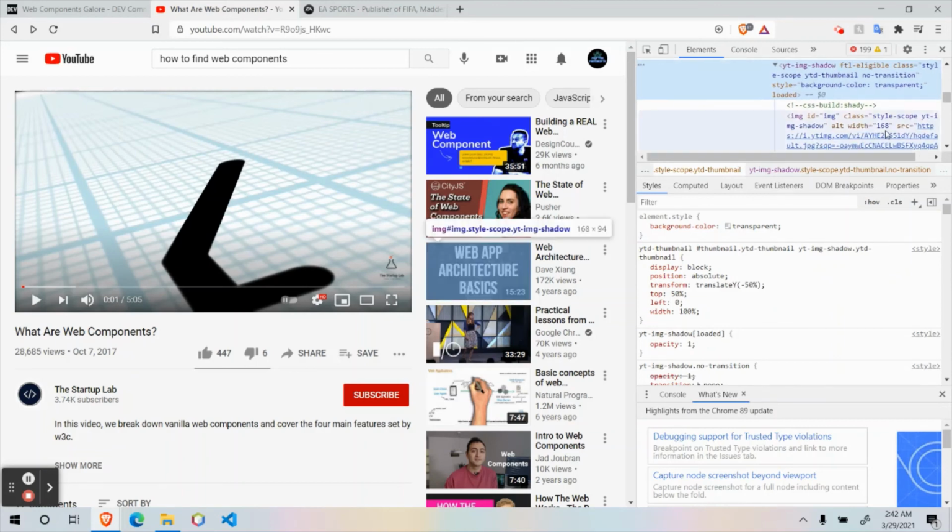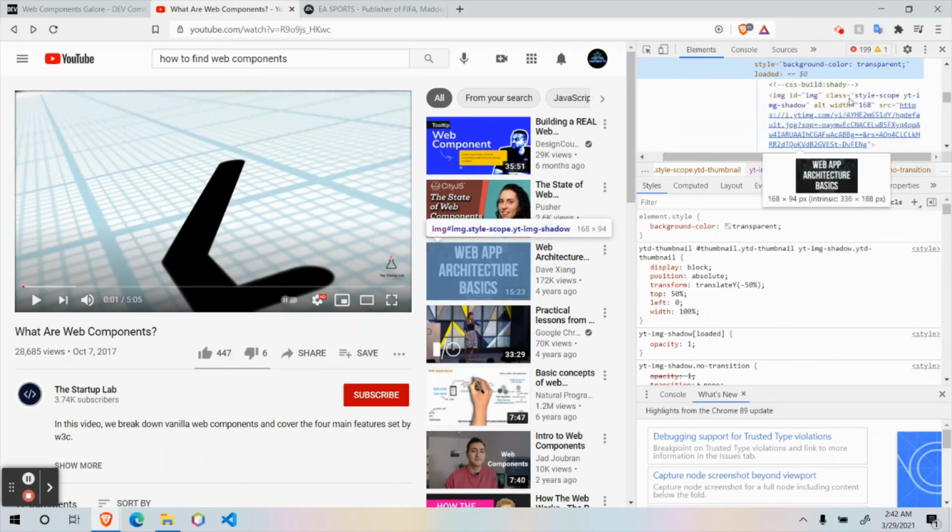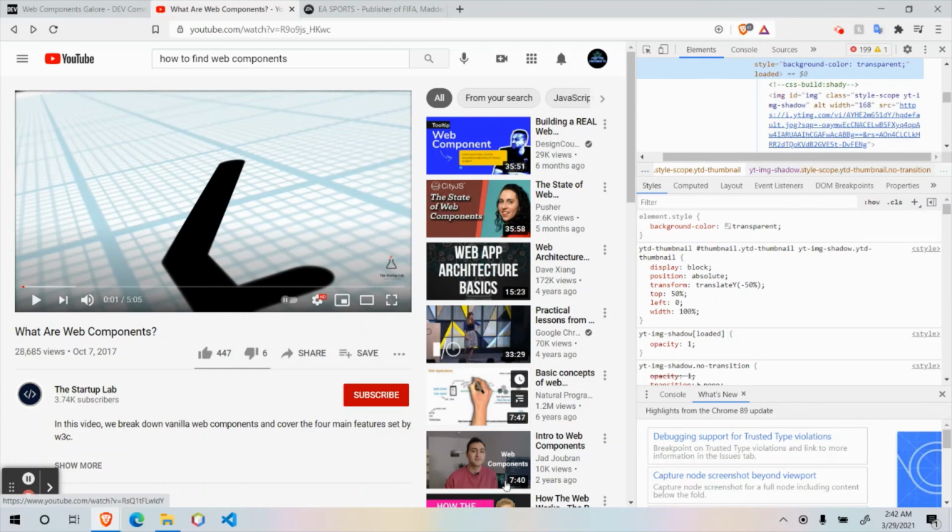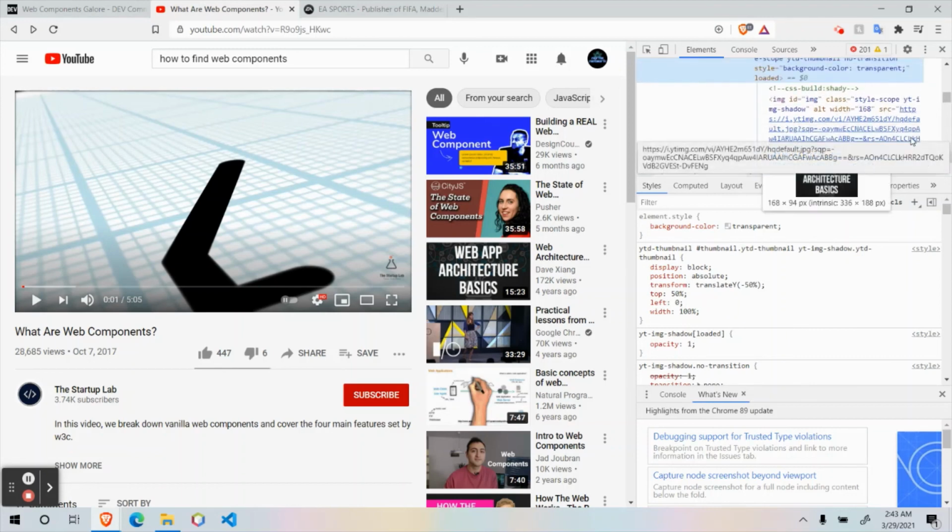They just have different sources, because each of these web components is obviously different. But it's very useful to have web components, because if not, then this would be absolutely littered with the same code with different variables over and over and over again, and it would be basically unreadable.